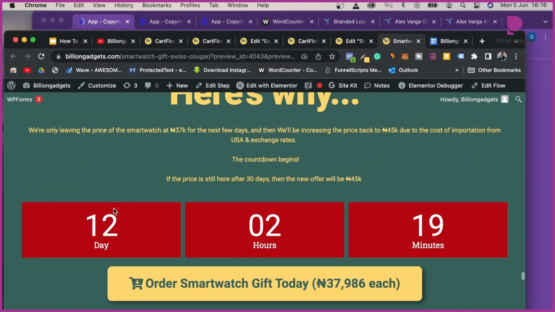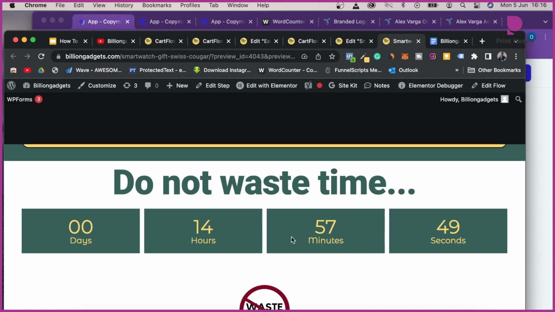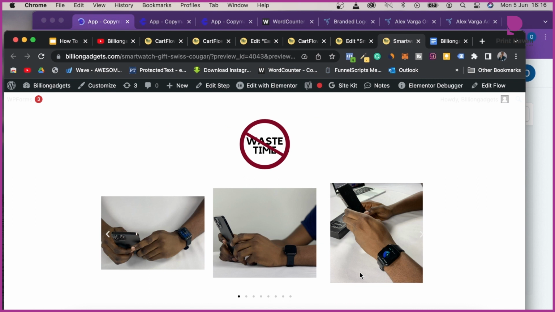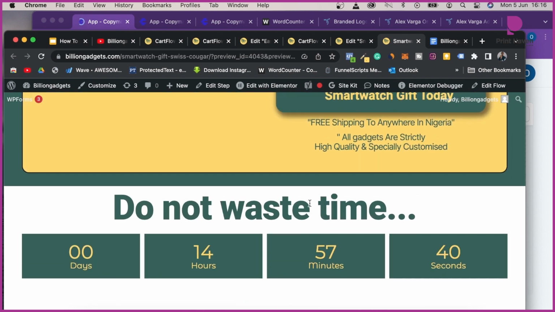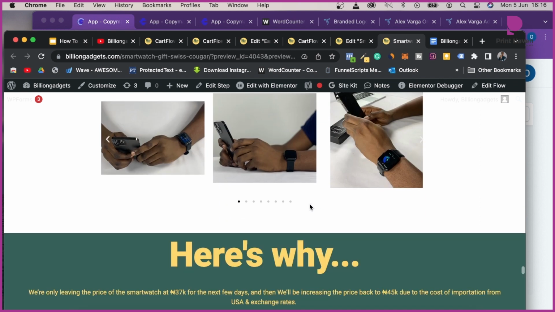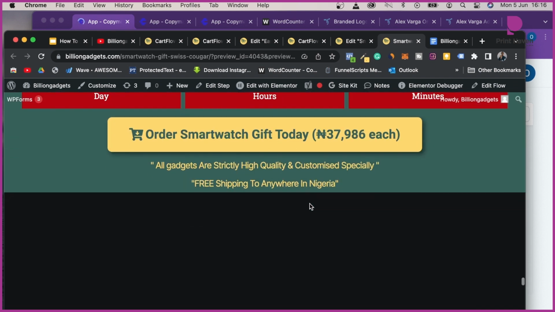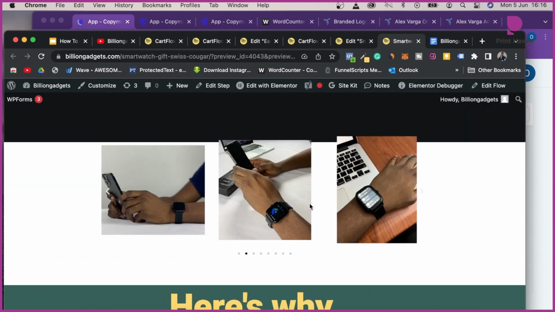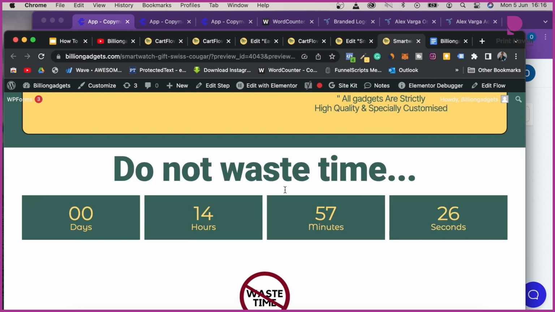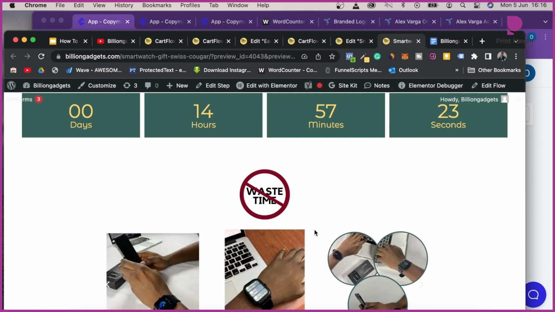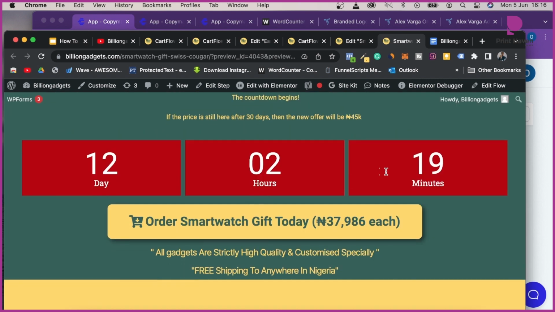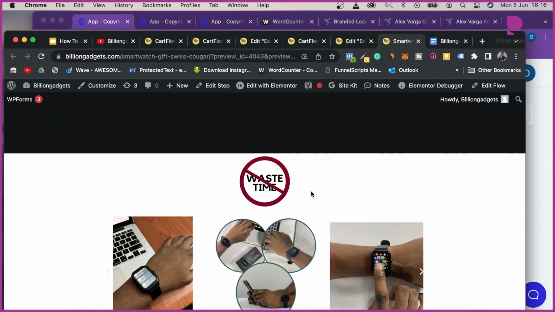So that being said, you do the FAQs and you already know what this is. This is urgency, right? The reason why you're seeing this big timer and the "don't waste time" text is because we want to impute urgency in the hearts of our buyers. We want them to make the payments now, to do things today. So this section, from "don't waste time" down to these images, these numbers, and especially this countdown, is called the urgency section.